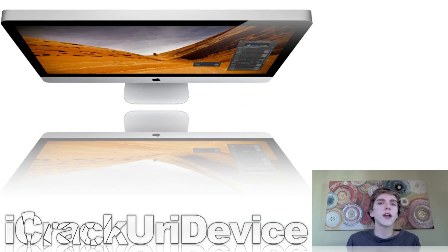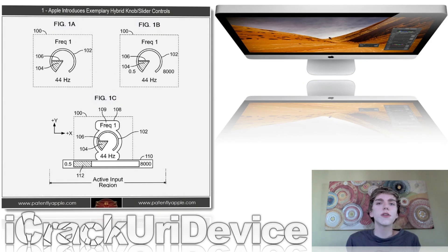According to PatentlyApple, the U.S. Patent and Trademark Office published a patent filed by Apple that details a touchscreen desktop with new virtual controls. Essentially, Apple's touchscreen desktop patent focuses on the addition of new hybrid knob and slider controls to replace or add on to existing graphical elements widely used among non-touchscreen operating systems. What that means is Apple filed a patent for new virtual controls to work on a computer operating system instead of a mobile OS like iOS. Even though Apple did file this patent, there's no guarantee we will see a touchscreen Mac, since they love collecting patents and having an arsenal at their disposal.